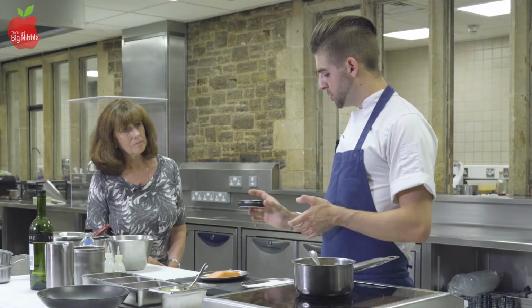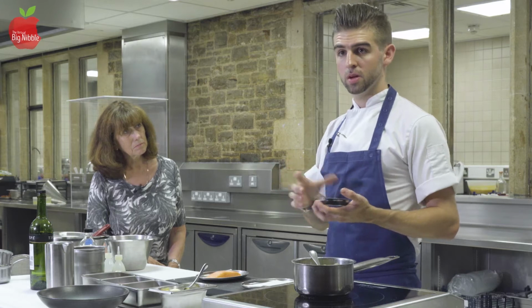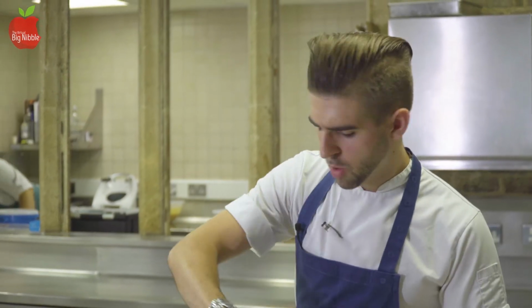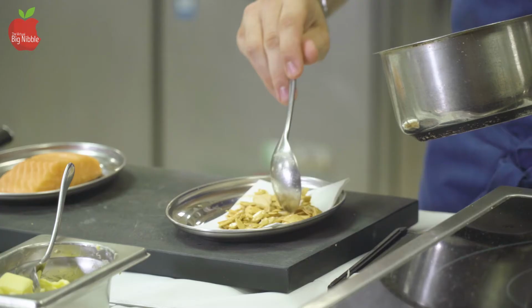We've got this tiny little sort of chili powder. So it's called a yuzu sashimi pepper. So basically, it's a chili powder infused with the citrus yuzu. So yuzu is a type of citrus fruit, a Japanese citrus fruit. So some people are aware of it, some don't know of it. So it's a nice little flavour to add to the dish. Adds a little bit of citrus.